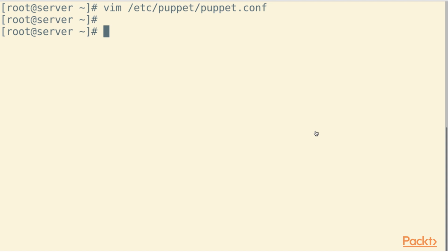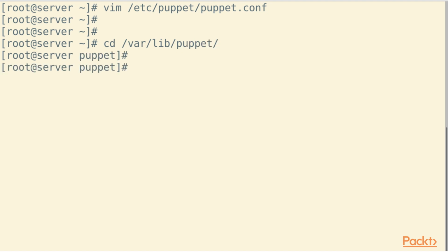So let's go ahead and create our autosign.conf file. The default path is the configuration directory followed by the autosign.conf file. So our configuration directory is /var/lib/puppet, and over here we would create our autosign.conf file. I would use the Vim editor to create it.